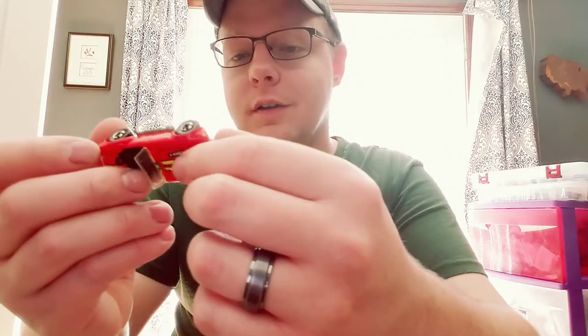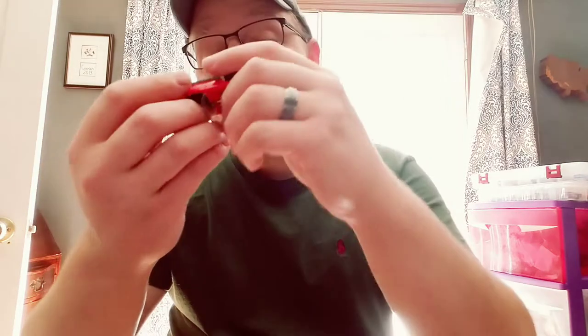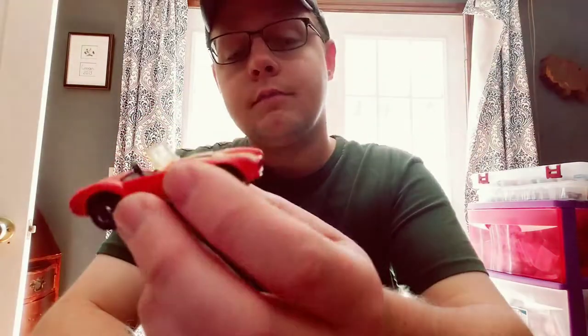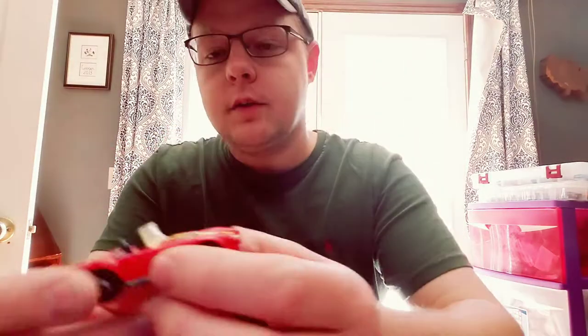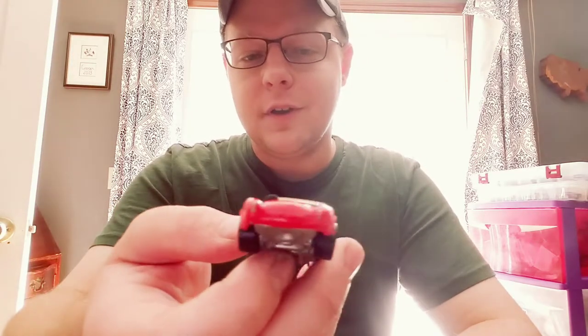This should be early 90s. What's that say? That says 82. So they probably came out in 83. They probably had these coming out for a few years. I know they're still making these Cobras. I'm talking about this exact one with the paint scheme and everything, because I can remember pretty vividly playing in the dirt with this same exact one. So when I saw it, I had to pick it up.